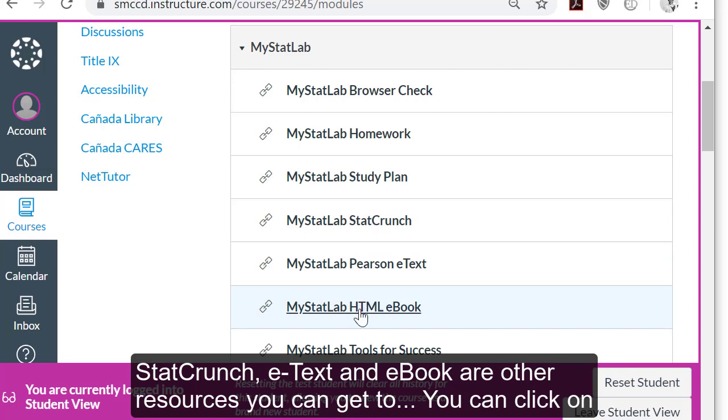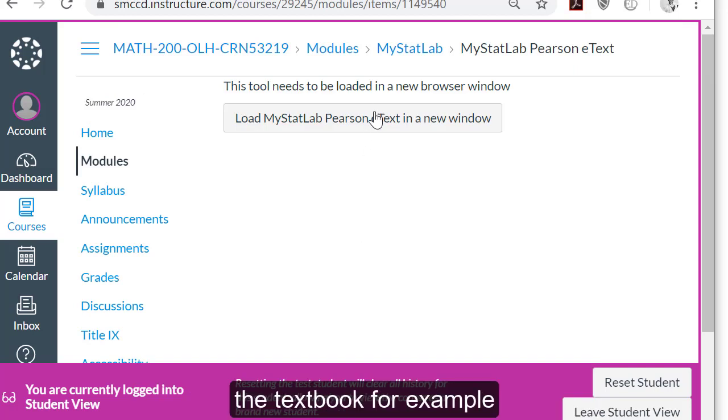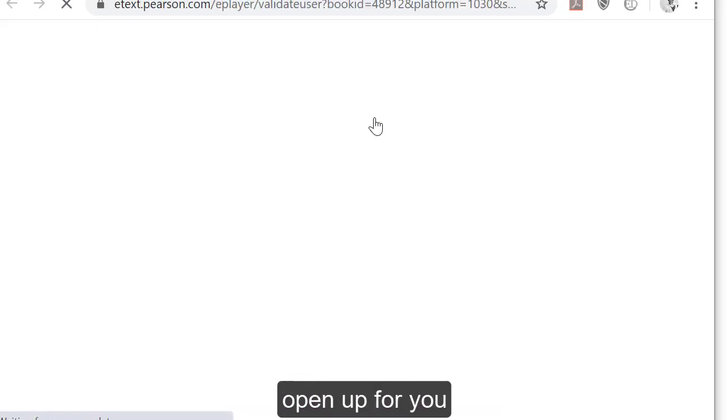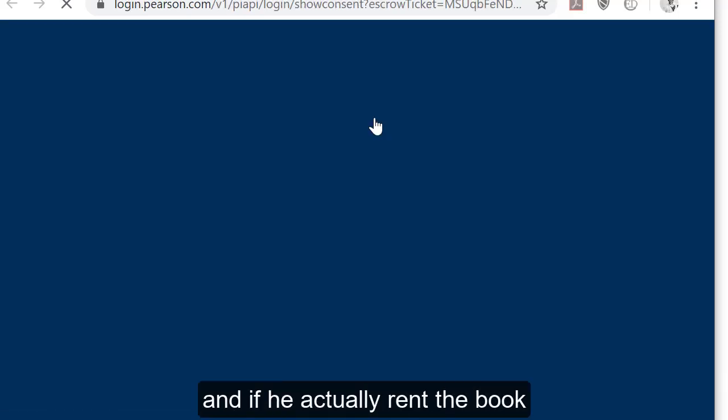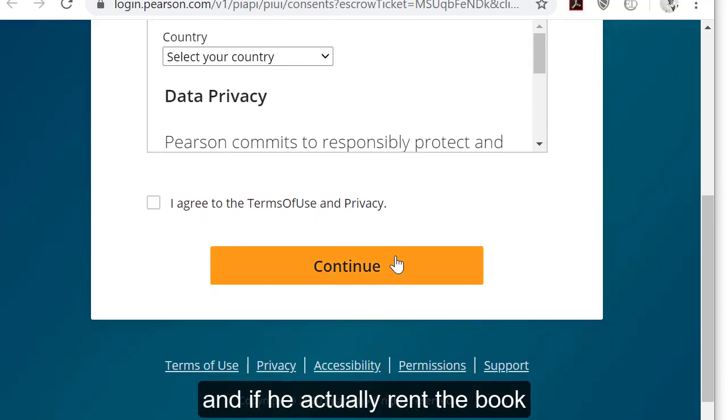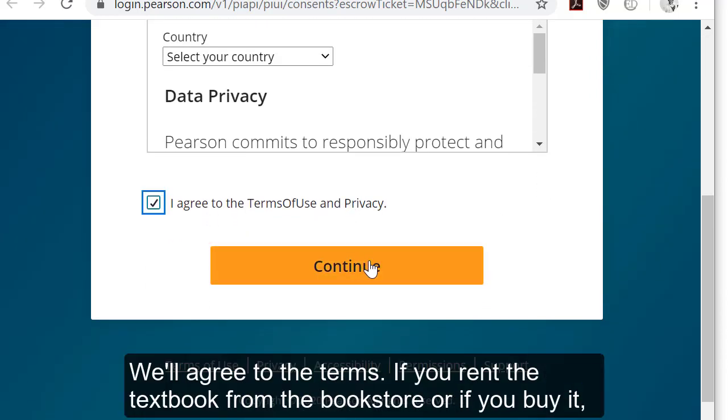StatCrunch, eText, and ebook are other resources you can get to. You can click on the textbook, for example, which will open up for you. And if you actually rent the book, we'll agree to the terms.